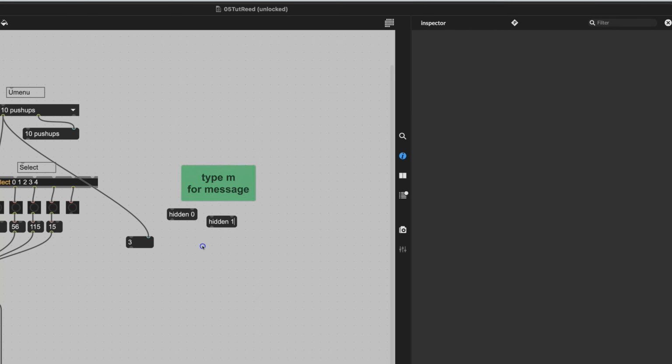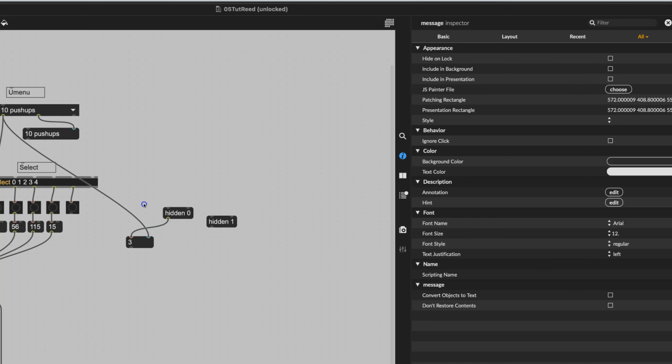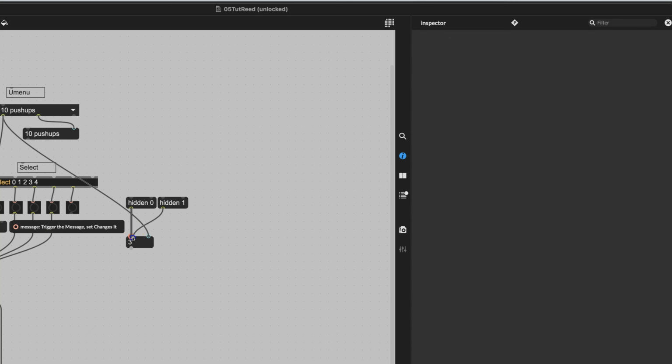Okay, so we send this message and we don't send it to the right-hand inlet. We send it to the left-hand action inlet, if you will, because it is a parameter message. Okay, and we're going to send this one in the same one. And then we're going to lock our patcher, and we're going to say hidden 0.